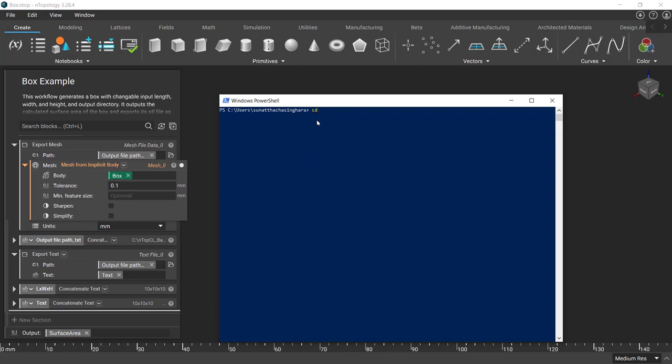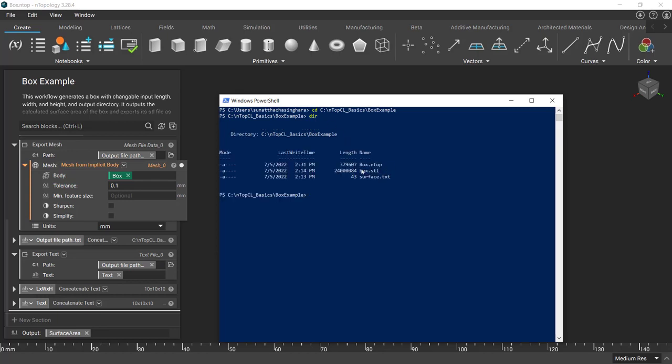But I will show how you can do that by using cd and then typing out your folder path. I have this in nTopCL Basics and in the box example folder. And we can check inside that folder by typing dir and pressing enter.